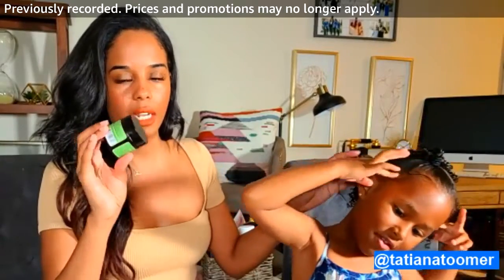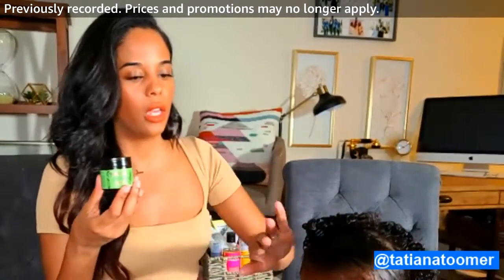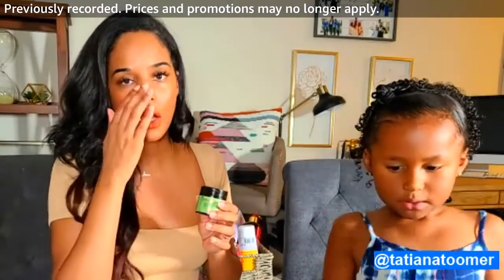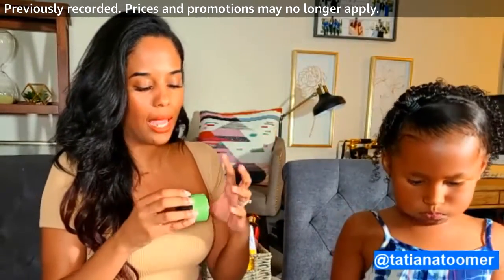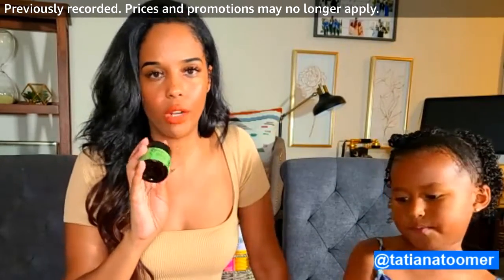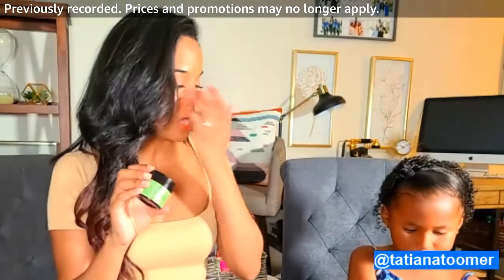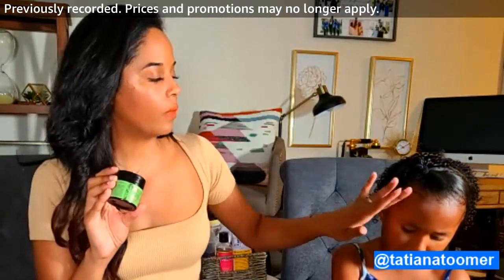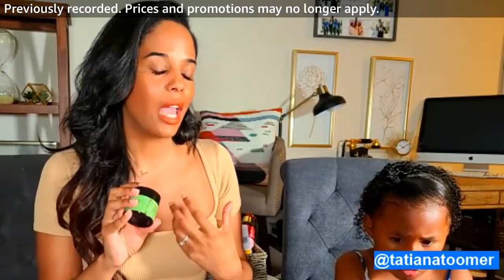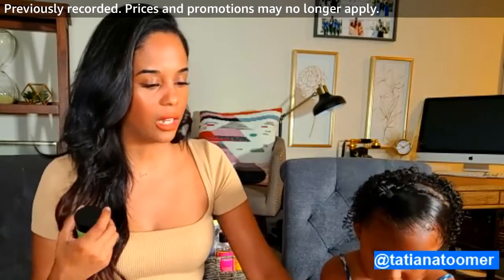I use it every day faithfully, hair curly, straight, wet or dry. This is really great. It holds nicely. Again, like I said, it's not gonna flake throughout the day. And it has rosemary and mint in it, which are both really great ingredients for your hair. And it says on here that it helps encourage growth as well. So I do really love that they include rosemary oil in this, and I think that's what really reinforces it and makes sure that it does really moisturize your hair and it's not taken away from your hair or anything like that.